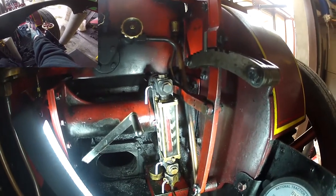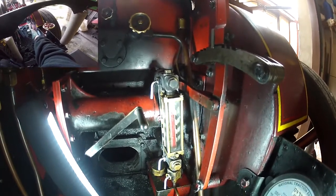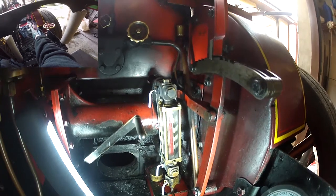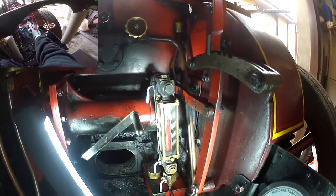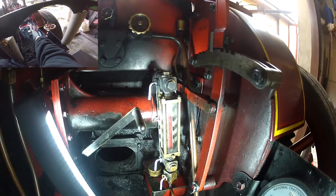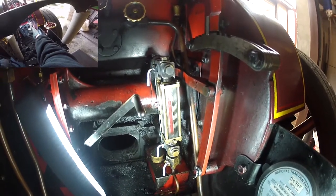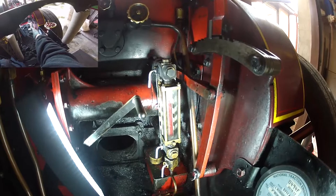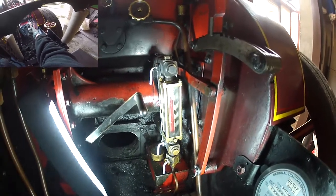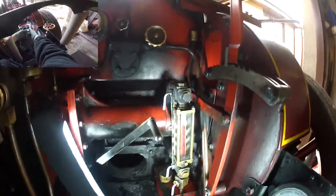On the Steam Traction World road locomotive and showman engine, if I'm sitting just parking up gently to a rally field, I'll sit about between half and three-quarter of glass. If I'm on the road, depending on the terrain, that can be anything from half glass to just under full glass depending on whether you're going uphill, downhill, or what you're expecting. The bigger the model, the more volume of material you have and the less quickly things go wrong. One thing to always remember: if it all goes horribly wrong and you're somewhere safe, drop the fire out. There's no more heat input and nothing else can happen to the engine. Don't panic — there's no need to panic.